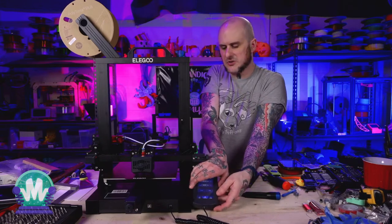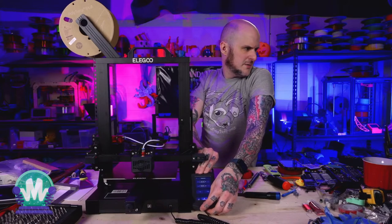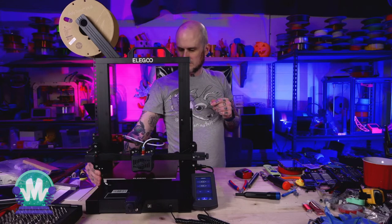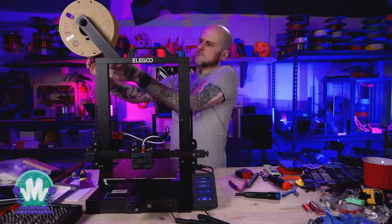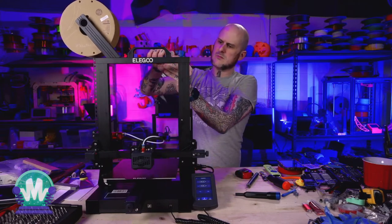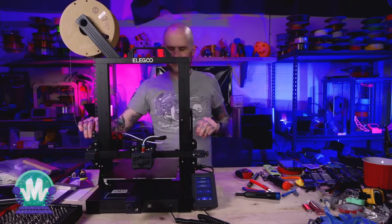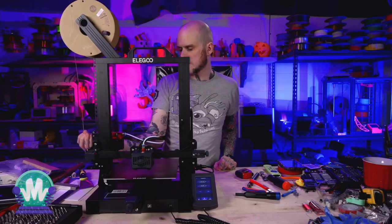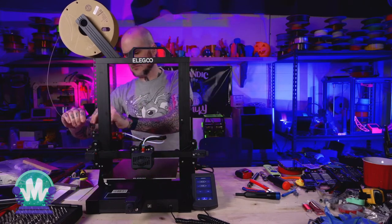Now the cord's already getting tangled on me. It is strain gauge leveling, yes. All right. Daryl, thank you for being here. Thanks for asking questions. Hope we were able to help you out. Let's get this thing printing. Come on.